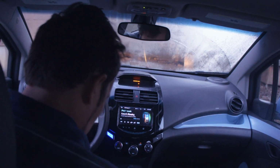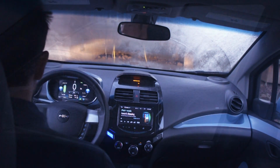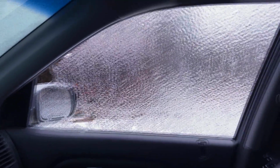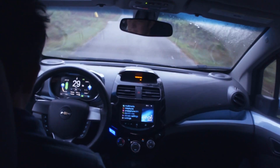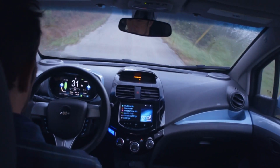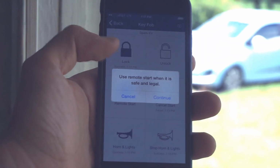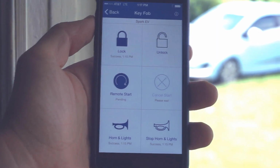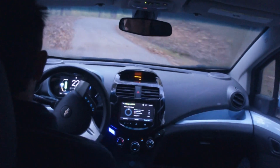The bigger issue is heating the car up in the wintertime. On a really cold day in the winter, if it's down around 10 degrees, it can pull like 5,000 watts to power the heater to heat up the interior temperature. And that's a lot of energy. You know, I can drive down the road at a pretty good clip when I'm pulling 5,000 watts of energy. So that little phone app I showed you earlier will really help in this regard. You can do a remote start and heat up your car while it's plugged into the grid, saving your energy in the battery bank for your commute later. So I highly recommend that app.